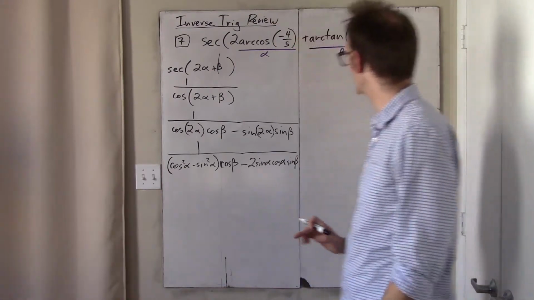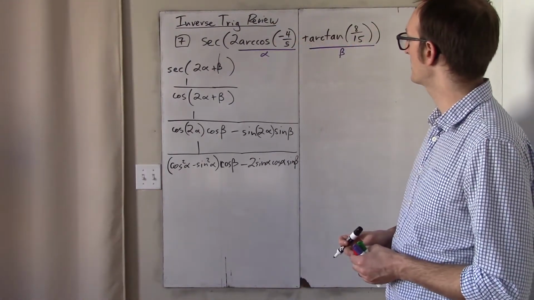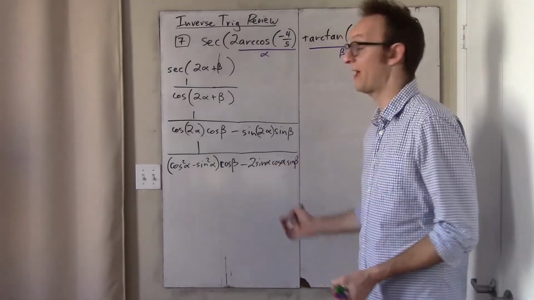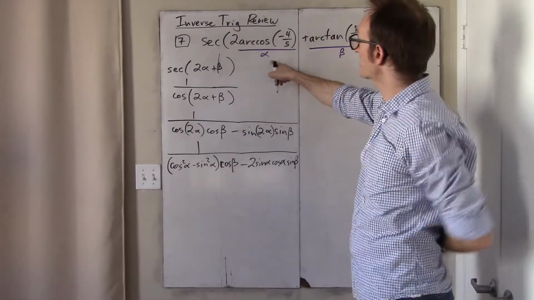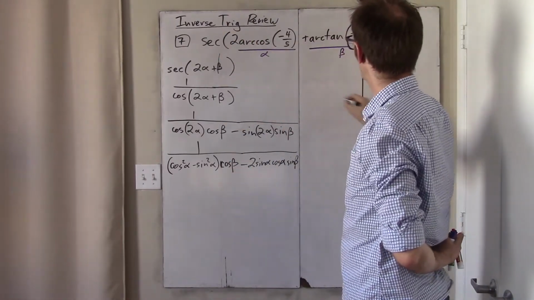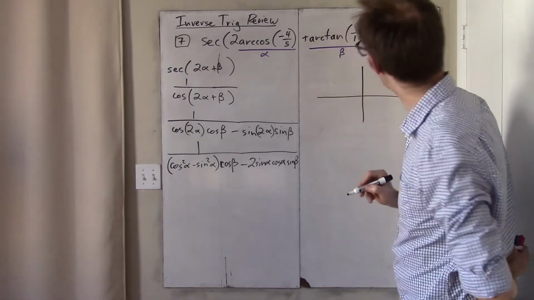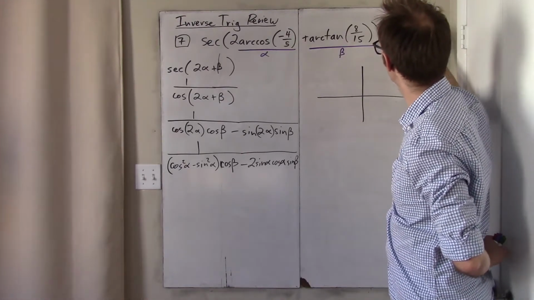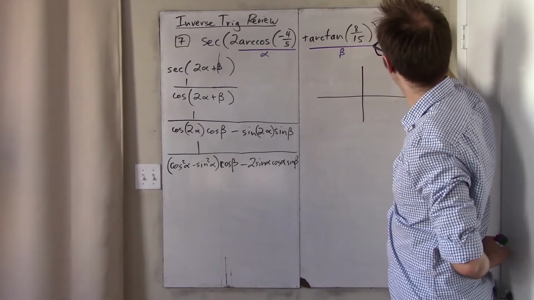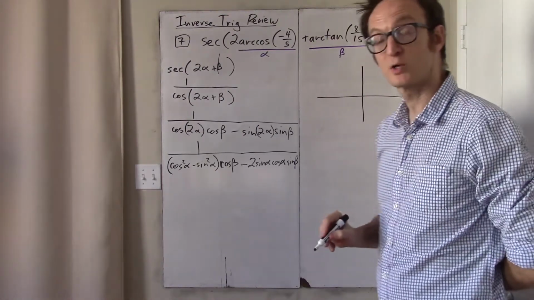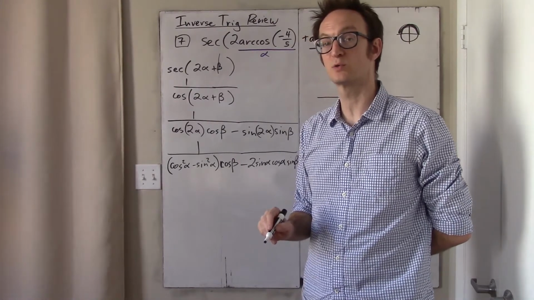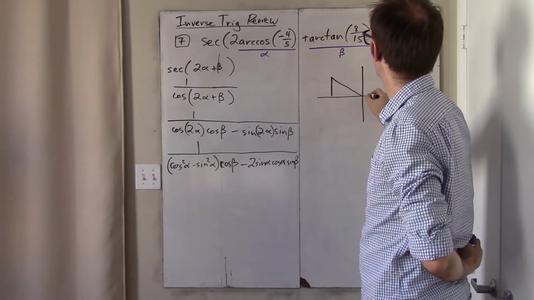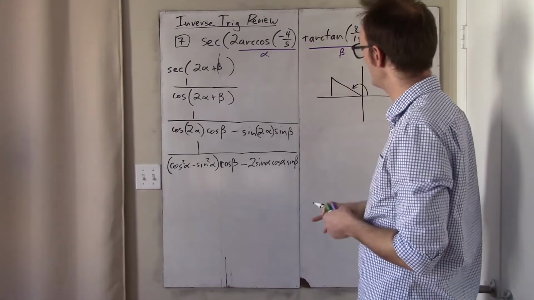But another thing we are doing is practicing our understanding of the inverse trig functions. Now I need to find all of these values. How am I going to do that? Well, I'm going to make a picture of alpha. Alpha is arc cosine negative 4/5. And now it's time for you to know that arc cosine always outputs something between 0 and pi. So if I want the arc cosine of negative 4/5, I need to go into quadrant 2. And so here I am in quadrant 2.